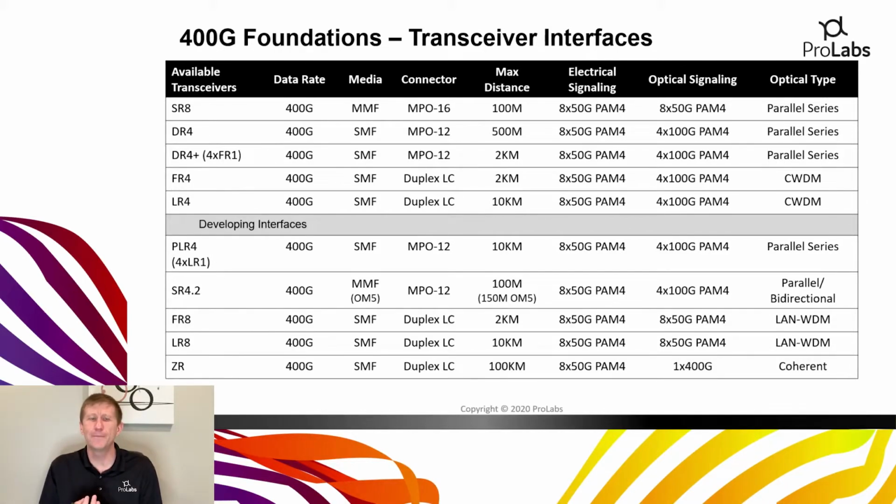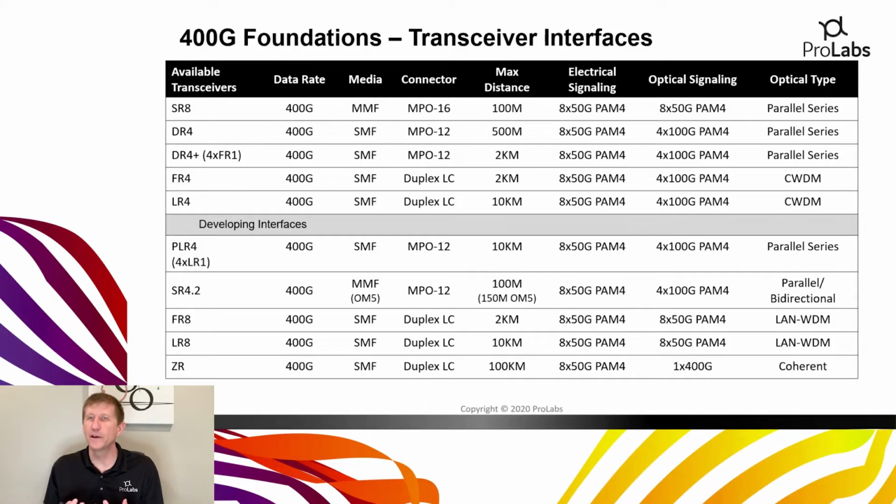Then there's a few other interfaces that perhaps have actually been around for a while, FR8 and LR8. And the only real difference here, in my opinion, is on the implementation between these and the FR4 and the LR4. On the optical side, you're multiplexing 8 50 gig connections using LAN WDM as opposed to CWDM on the other connections. So it's a bit of an implementation change there. But those two interfaces, FR8 and FR4, obviously are not interoperable. So just something to keep in mind as you're deploying your transceiver technology.